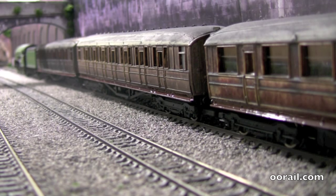Now, one thing to keep in mind before I get started is if you look at photos, whether they're black and white photos or color photos of these coaches running on preserved railways, one thing that you'll notice is that the canvas style roofing that these coaches have wouldn't stay clean for very long, and it would have various different levels of dirt on it. The second thing is that none of the panels are ever really the same. So if you're ever looking at these LNER Teak coaches, they have different shades and grains of wood on almost every panel. So you could be looking at the same coach and you would see different shades of coloring.